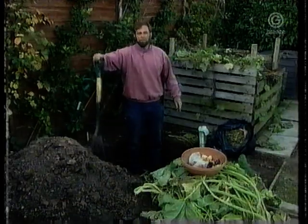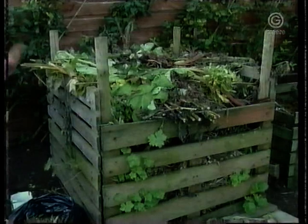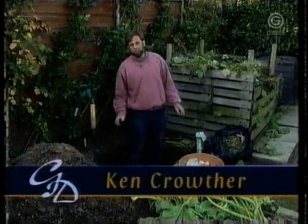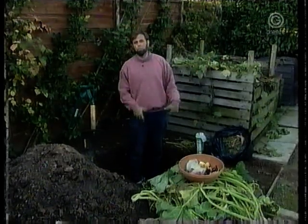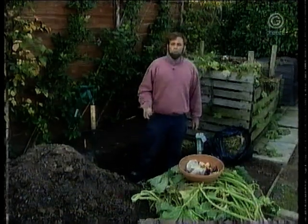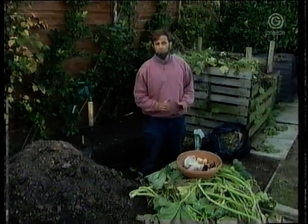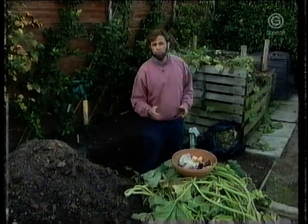You may remember that last year we built this compost bin out of old pallets. It's nicely full of compost now, rotting down very well, but this time we thought we'd show you a method particularly if you don't want a bin in your garden — you can actually dig a hole in the ground and make your compost heap in the ground itself. There's a lot of fuss made about what you can put in a compost heap, but the most important thing is that you actually have a method of making compost in your garden, because it is so valuable.